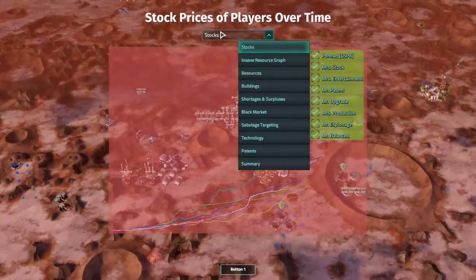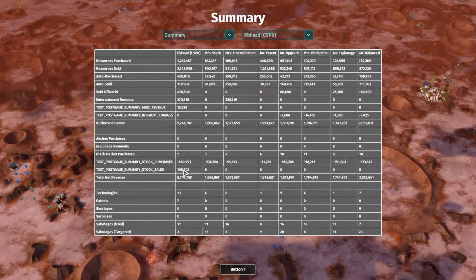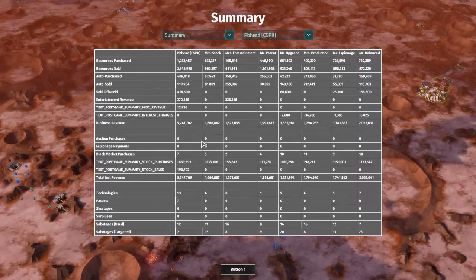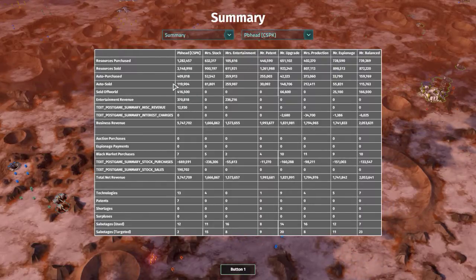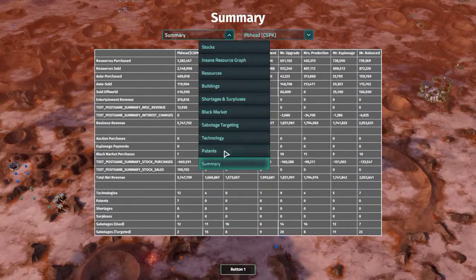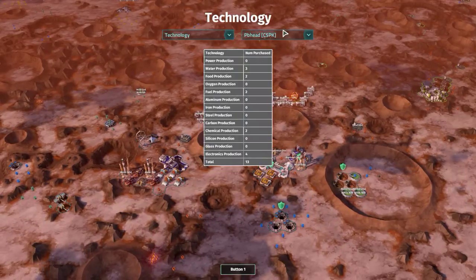Stocks. So, summary. Is there any sort of interest, like business revenue, stock sales, stock purchases? This total revenue is still sort of not quite right. Entertainment revenue was amazing. Sold a lot of money off world. I don't see any sort of money I made from my dudes. So maybe that's not quite totally in there yet. Maybe I just really wasted a lot of time by not finishing them off.